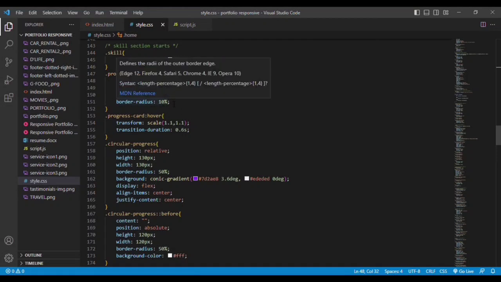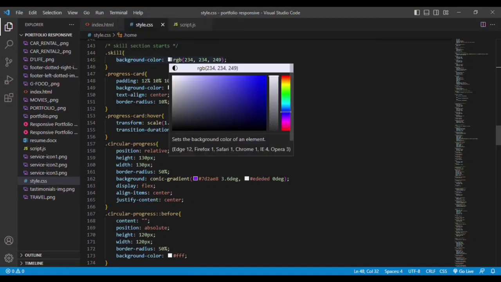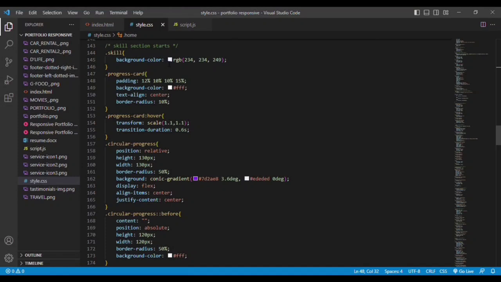Right now the border of the box is sharper. Slowly it will lose its sharp ends, and you can see the smooth ends. Like on a dining table, the edges will be very smooth in a curvature model.